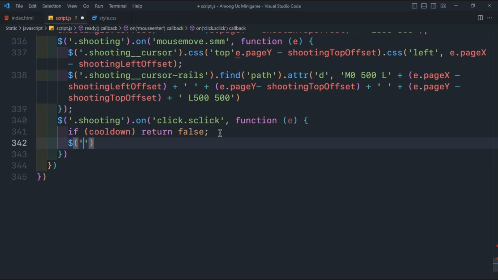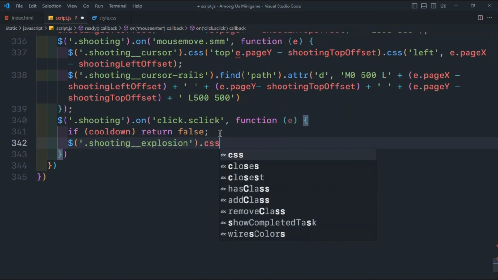Then we select the shooting explosion and modify its CSS property to top.